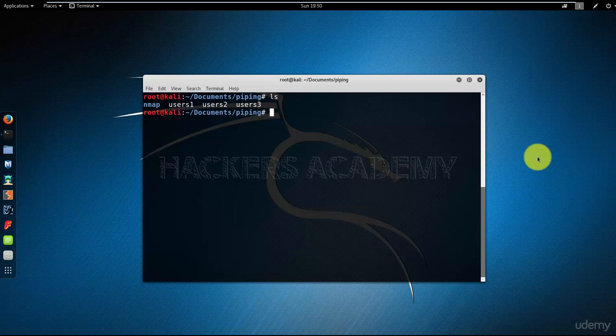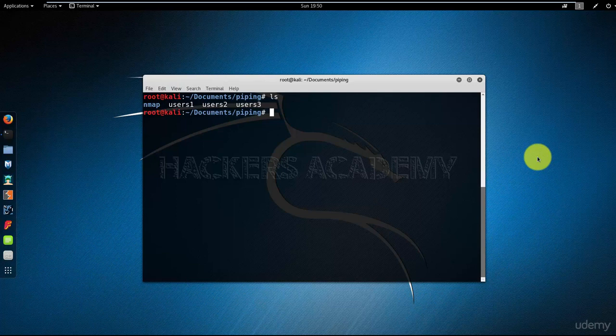I want to create a combined list of all the users and use that to attack a mail server. So my target is to create a list of all these users and find all the mail servers in the company. And I want to give this list to a program that will automatically attempt to log in using every user with different passwords until I'm hopefully successful.